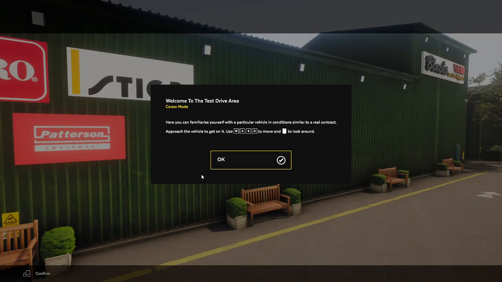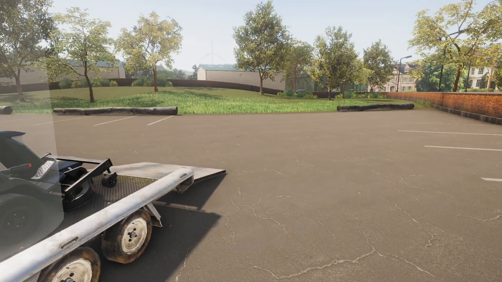All right, here you can familiarize yourself with particular vehicles in conditions similar to a real contract. Approach the vehicle to get on it. Get on it. All right, so we can look around.